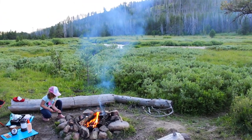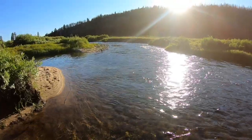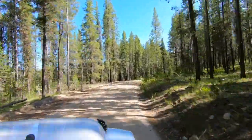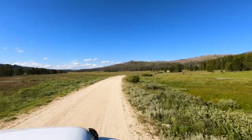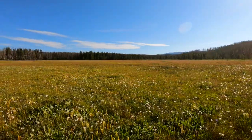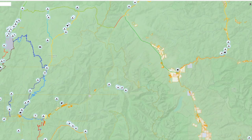There's also lots of traditional campgrounds out there. So if you're going out for the first time, there's kind of something out there that will probably work for you. And the roads don't need a built-up, modified rig to get out there. You can do it probably with whatever you have, assuming you have good tires, all-wheel drive, and some of those basics before you head out. But Bear Valley is beautiful. So it's this valley, it's got creeks running through it. In the summer, it's really, really green, and it's just a really wonderful place to go explore and see some of Idaho. You can get there going through Lowman, Idaho, and you can also get there going through Stanley.